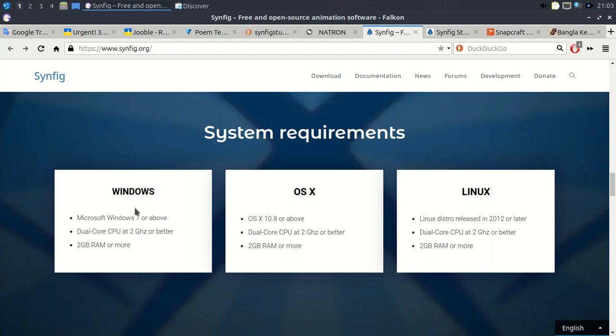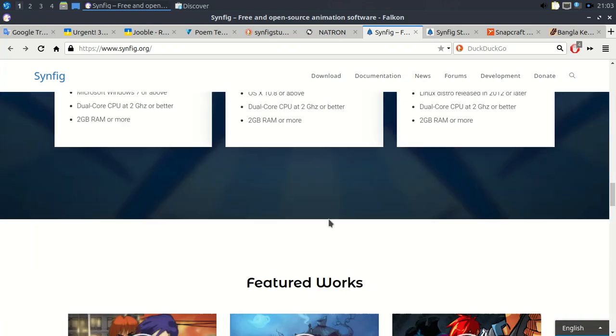The system requirement for Windows is a dual core CPU at 2 GHz or better and 2 GB RAM or more. For Linux distributions, it is the same: dual core CPU at 2 GHz or better and 2 GB RAM.